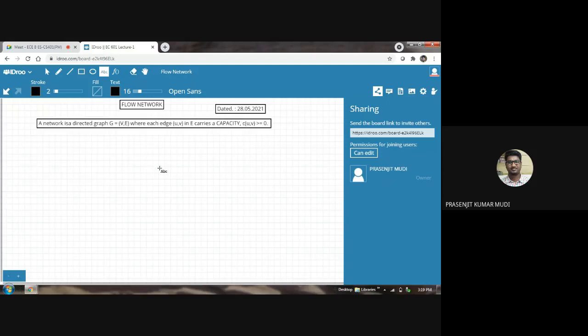Now, the capacity of an edge may represent something; for example, you can think of an electric network. You can represent an electric network in terms of a graph. In an electric network there are several nodes, so you can think of it as a graph where there are distinct nodes, and branches are the edges connecting the adjacent nodes, from one node to another node.